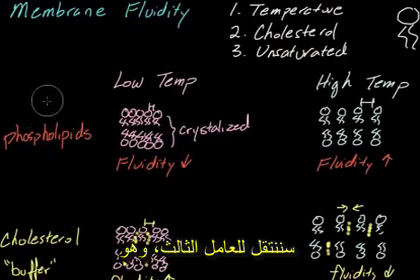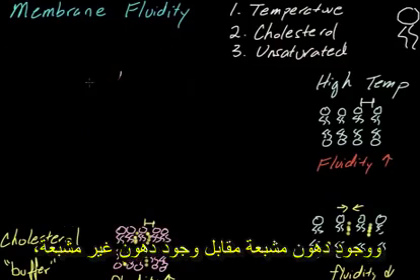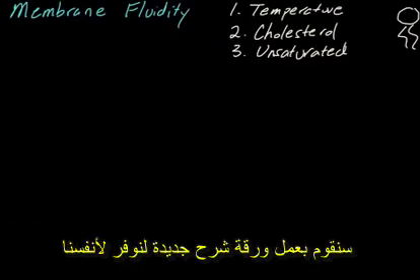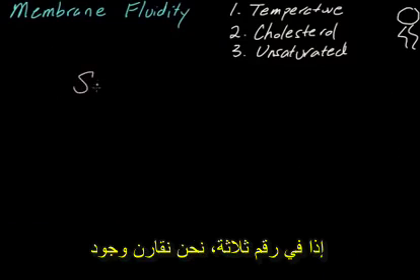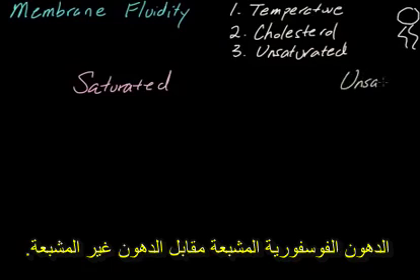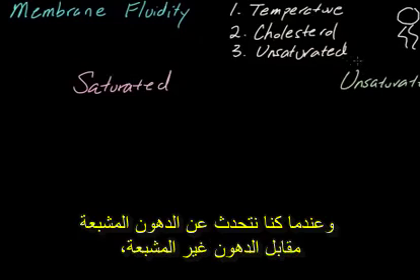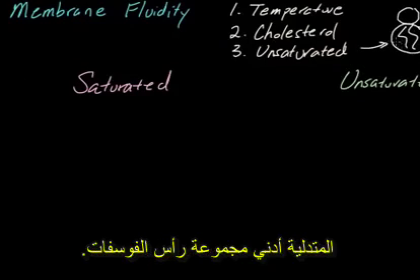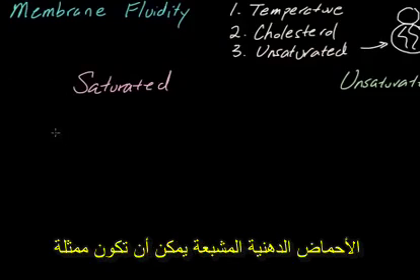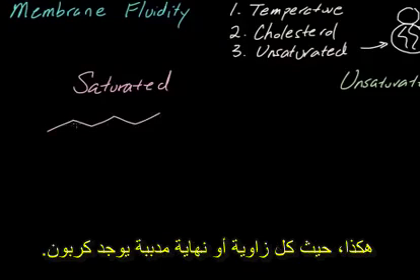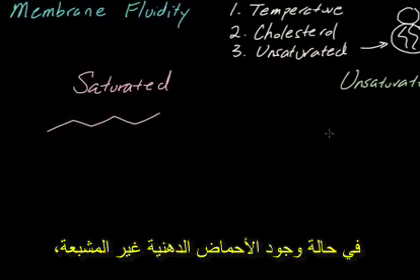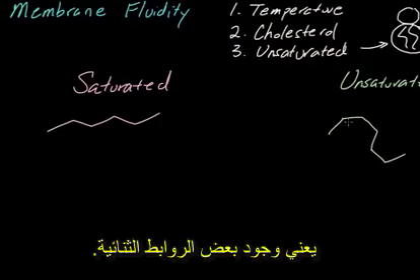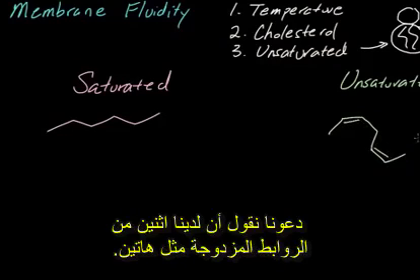So moving on to our third one, which is the presence of saturated versus unsaturated fats, we're going to go ahead and make a new canvas to give ourselves a little bit of room. So in number 3, we're comparing the presence of saturated versus unsaturated fats. And when we're talking about saturated versus unsaturated, we're talking about the fatty acid chains that are hanging below our phosphate head group. Just to remind us from chemistry, a saturated fatty acid can be represented like this, where every angle or pointy end is a carbon. In the case of an unsaturated fatty acid, it can look pretty different, because an unsaturated fatty acid means that we have some double bonds. So let's say we have 2 double bonds like that.